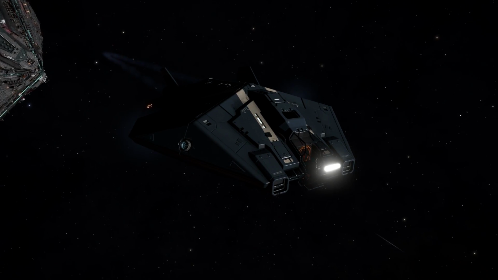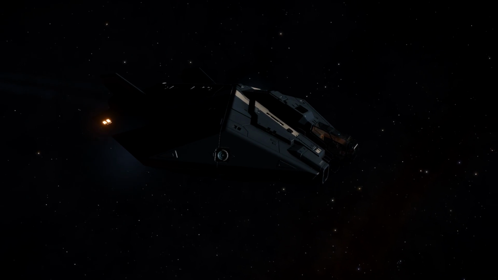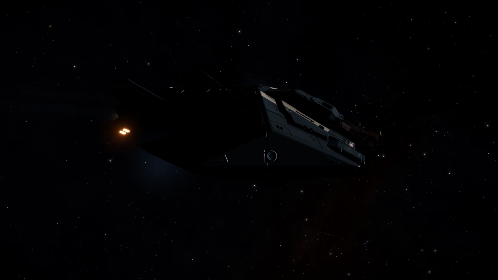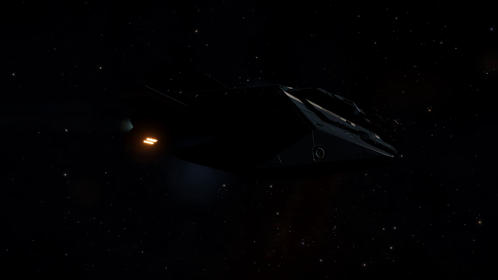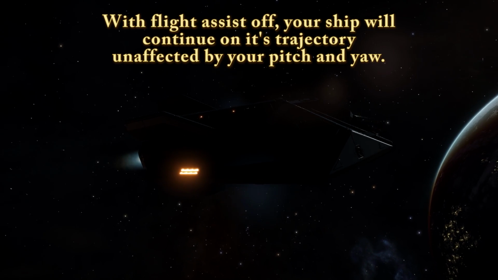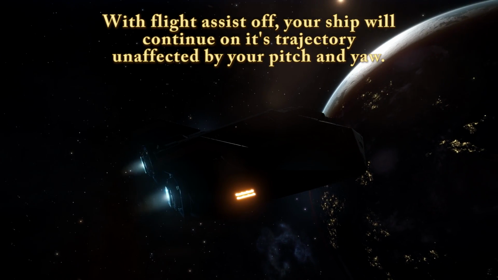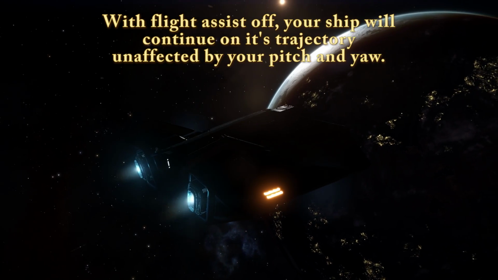At the moment, the motion and behaviour of the ship is determined by something called flight assist, which is always enabled by default, unless of course you switch it off. It enables me to fly similarly to how an aeroplane would fly. If you disable flight assist, the laws of motion physics take over. After all, we're in space, right?